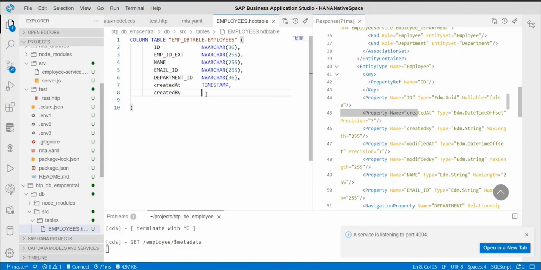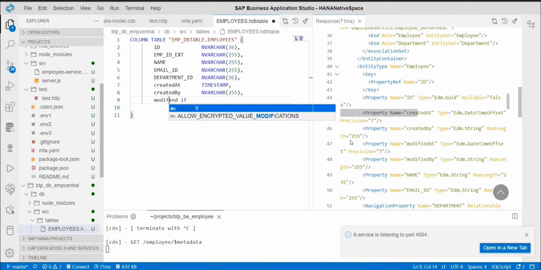So here I want this, the created by. In case I want a created by, here it is maximum length 255, so I can say varchar 255. I want the same for the modified at.